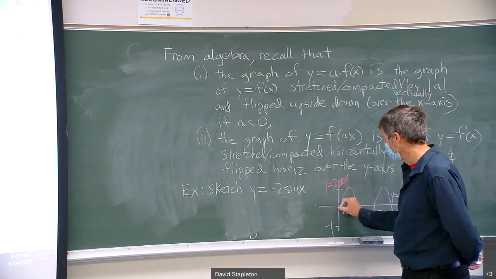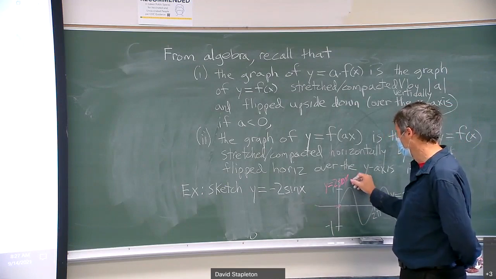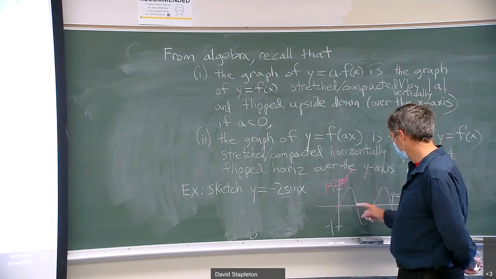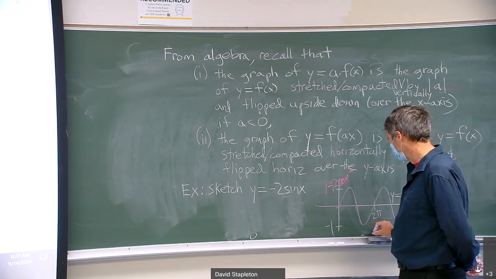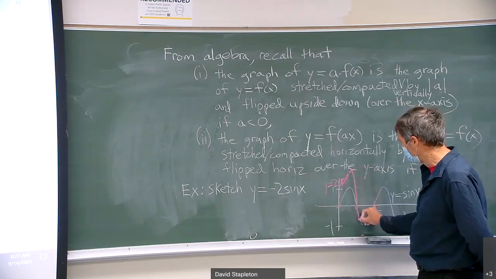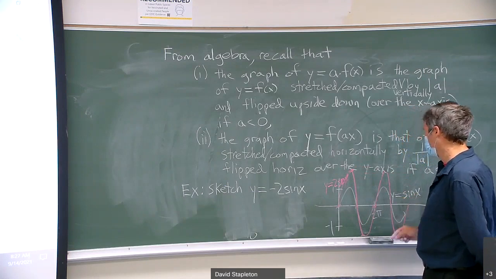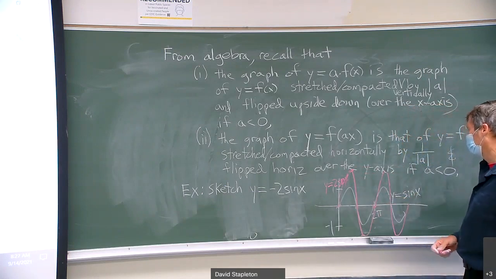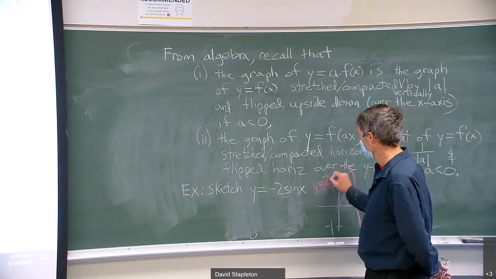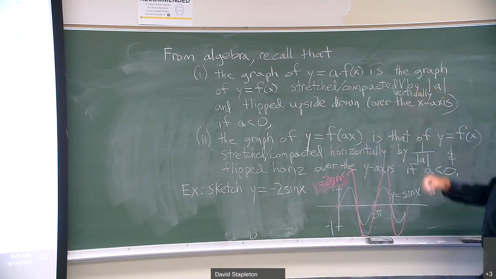it doubles every y coordinate. So when y is 0 before, I get 2 times 0, and it's still 0. When y was 1, now y is twice as big, it's 2. And when y is 0, it's back to 0. When y is minus 1, it gets down to minus 2, and so forth. And then it's back to 0. And so if you double every y coordinate, it just stretches it twice as far over the x-axis, but then it comes back to 0 in the same places. So there's y equals 2 sine x. It's twice as tall, stretched, right, about the x-axis.